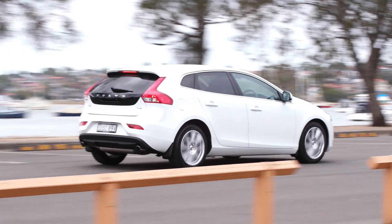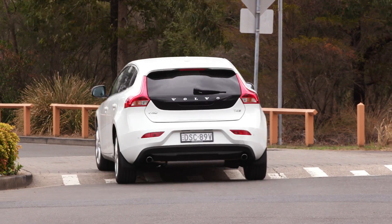Handling is pretty impressive for something in this class. Ride is a little bit firm — still comfy, just a little bit firm. The suspension is a little bit noisy too; over a speed bump you can hear the shock absorbers compressing and the springs doing their springy business — a little bit clunky, a little bit agricultural, but not a deal breaker. Steering is a little bit heavy as well — reassuringly heavy. The car is actually about 140 to 170 kilos heavier than the BMW 1 Series, and you can feel that extra weight.